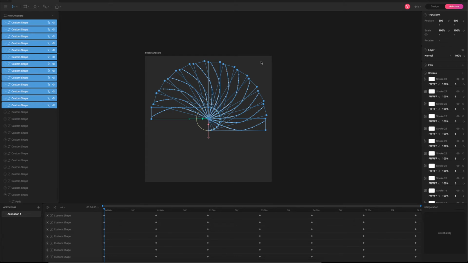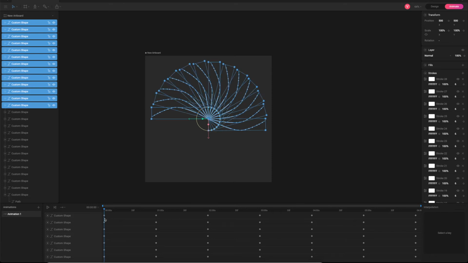We are going to copy all of these shapes, and I am pasting them here. The frame should be here.